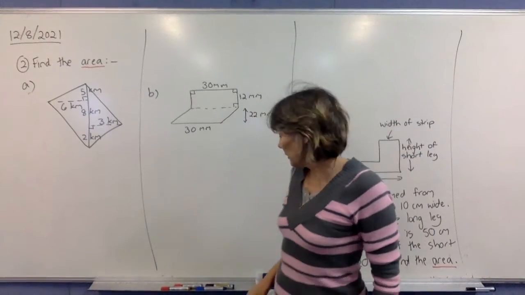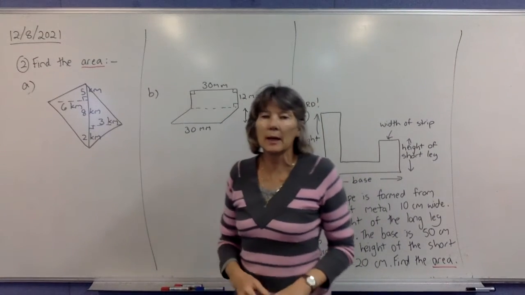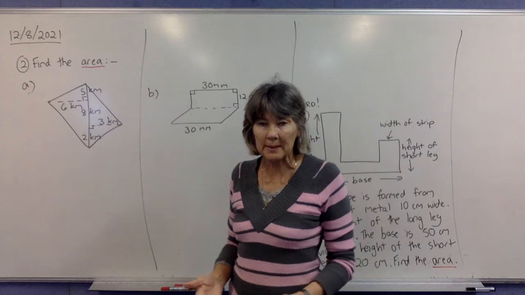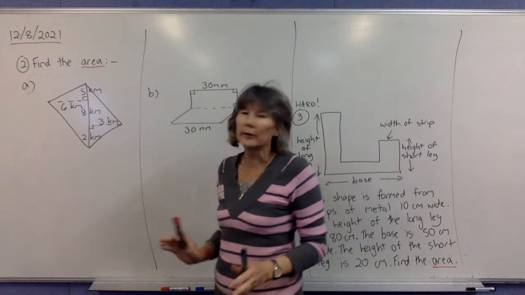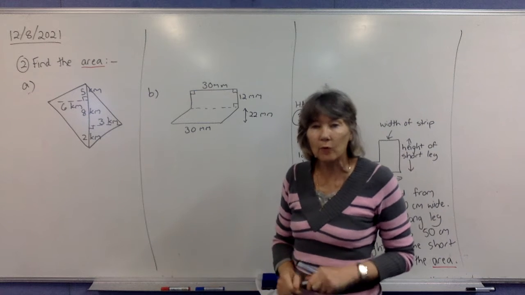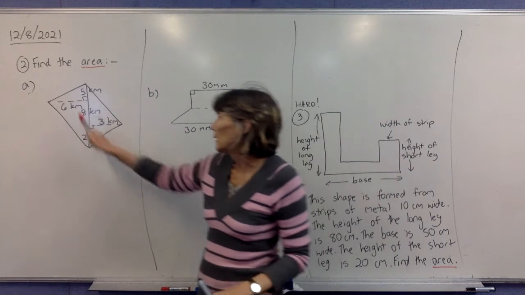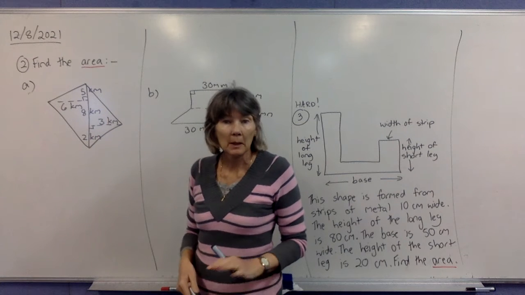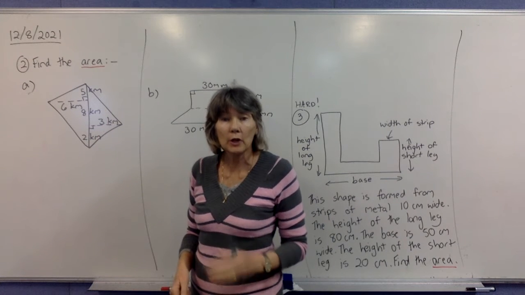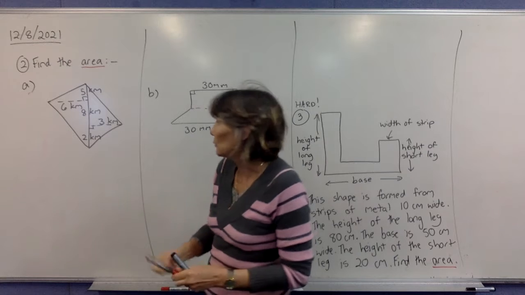Alright, so we're going to continue with these examples. These are still practicing composite shapes. Alright, so if we look at this one here, a lot of people think that they can see 4 triangles in this shape. 1 at the top, 2, 3, 4. But if you're clever about this, you can break it down to only 2 triangles.